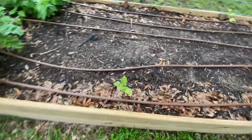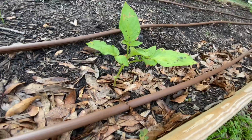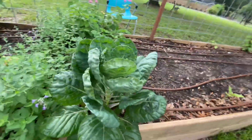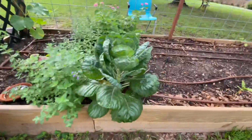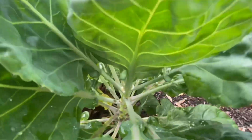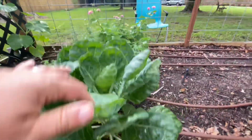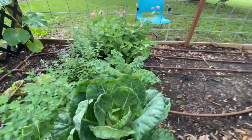My potato plant looking a little diseased, a little stressed, but I wasn't expecting it, so I'll just take it as it is. It's fine. Brussels sprouts doing great, getting tall, looking lush. I just don't know when the little sprouts are supposed to form. Aren't they supposed to form in the crotch? I don't know. I've never grown this before. I mean, it looks healthy. It looks good. I just don't know what to expect.